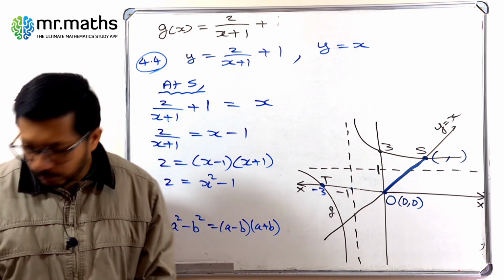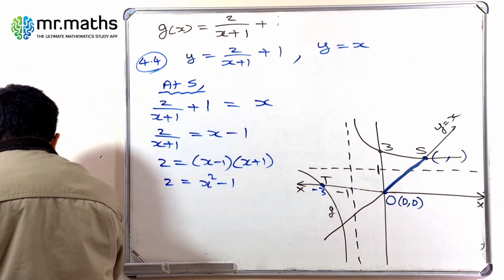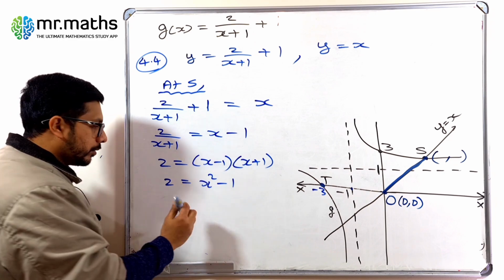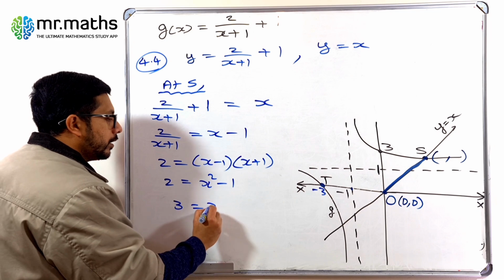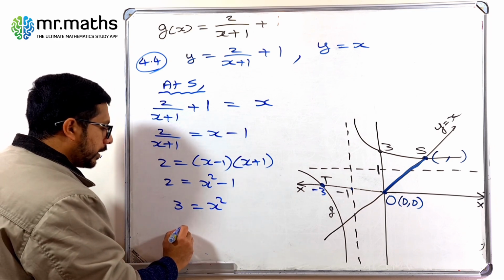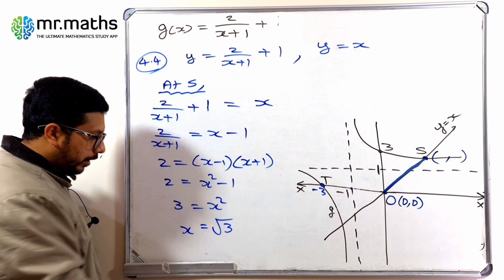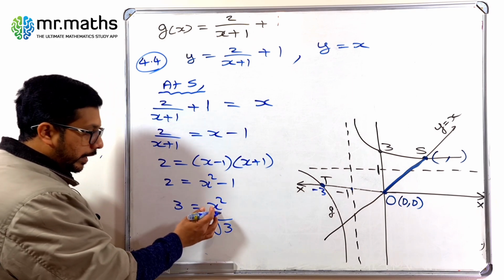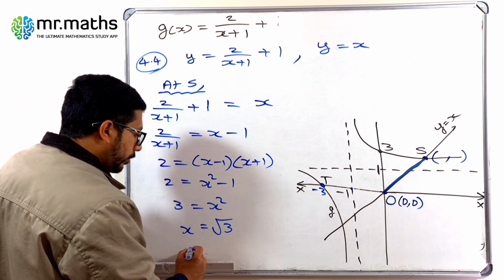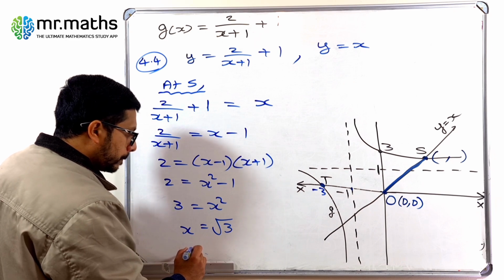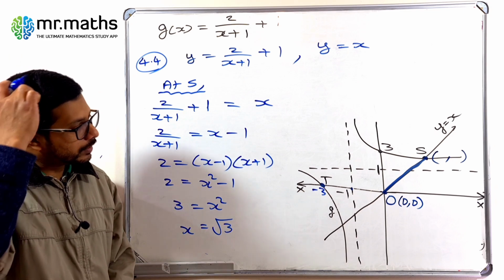Okay, anyway, so now x square is equal to, from here what is x square? Take this minus 1 to this side, so it is 2 minus 1, here it is plus 1, so it is 2 plus 1 is 3, is equal to x square, or what is x? x is equal to square root of 3. Am I right? Okay, so x is equal to square root of 3. x square is 3, so what is x? Square root of 3. So x is equal to square root of 3 means what? So you have to write both the answers, plus or minus square root of 3.